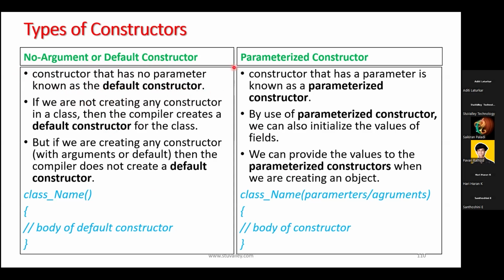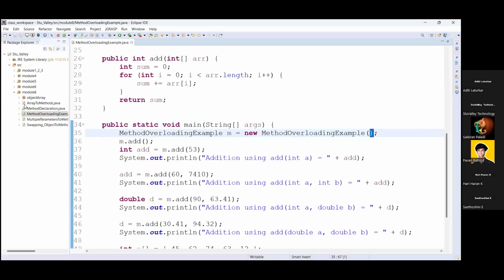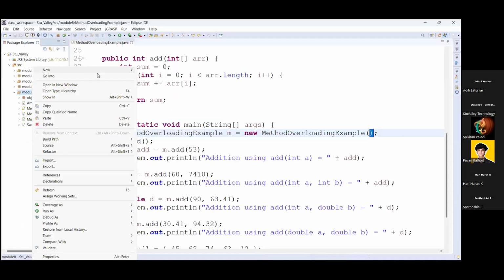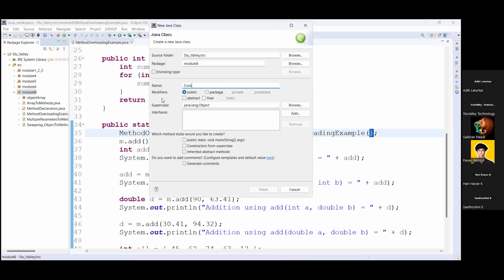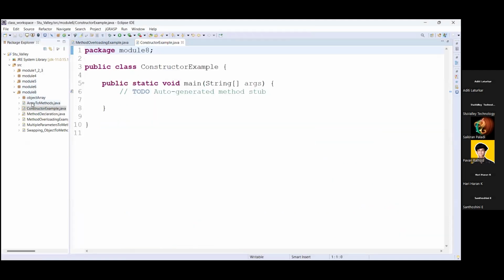So we are going to create one class. In module 8, we will create one class. The name of the class is ConstructorExample. In this, I am creating the main method as well. In the same Java file, I am going to create another class also.